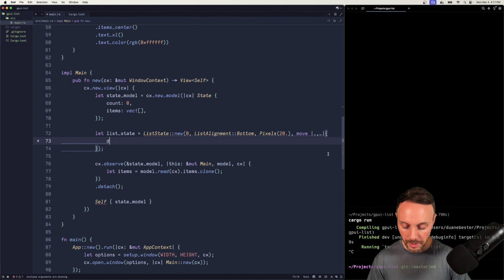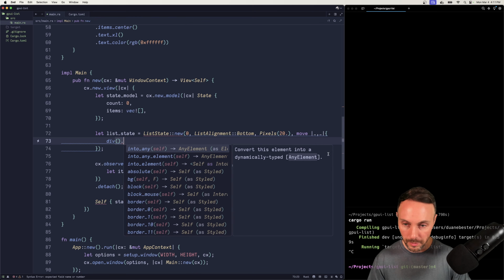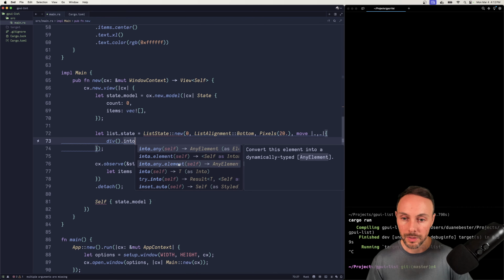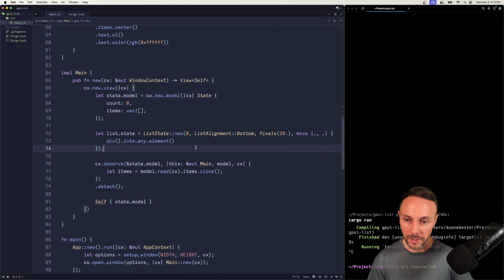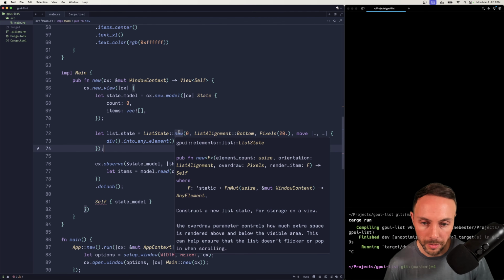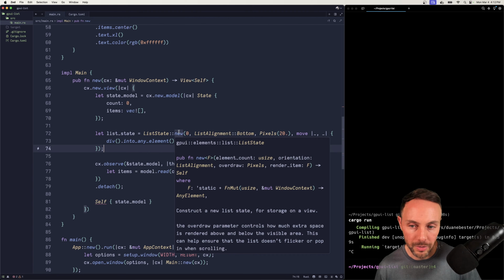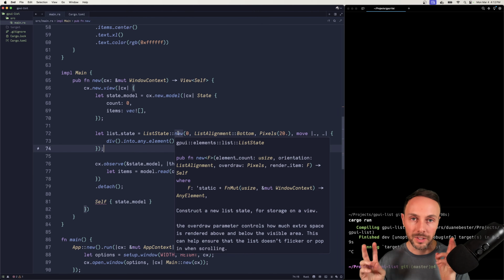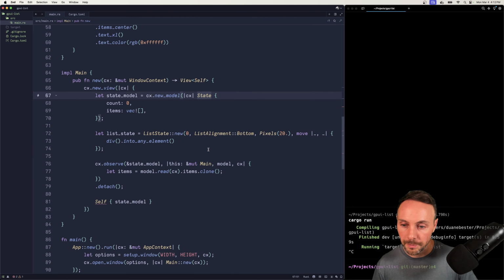And we're just going to return an empty div. And we're going to say into any element. Okay, so the list state new takes the element count, the orientation, the overdraw, and then a render item function. And the render item function just has to return an any element. And then we could just pass this default list state in here.